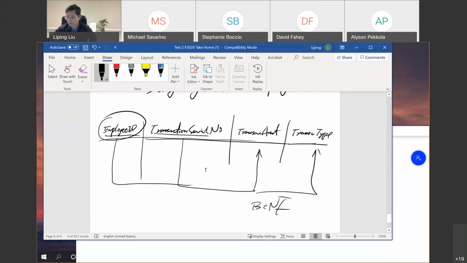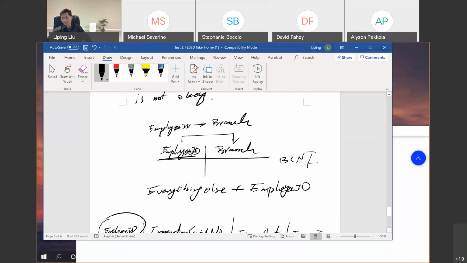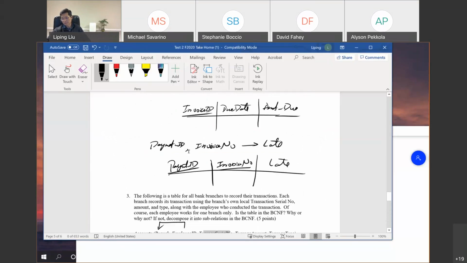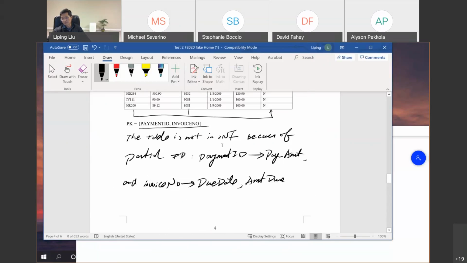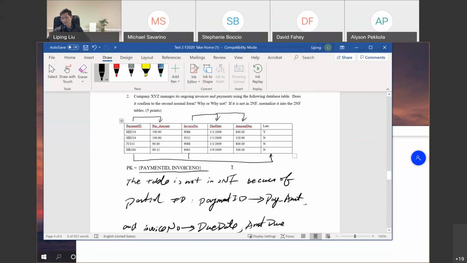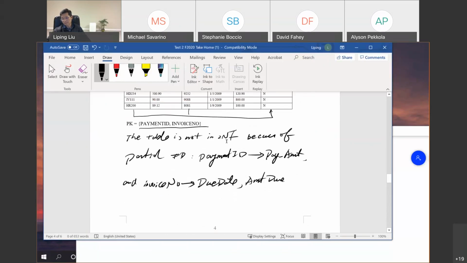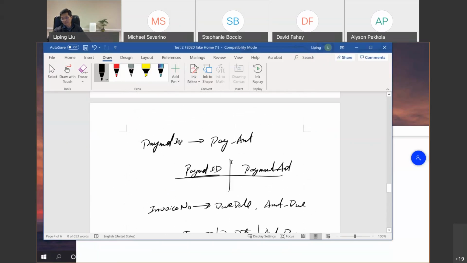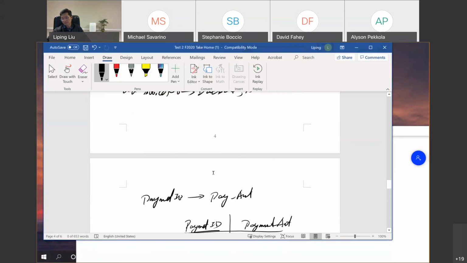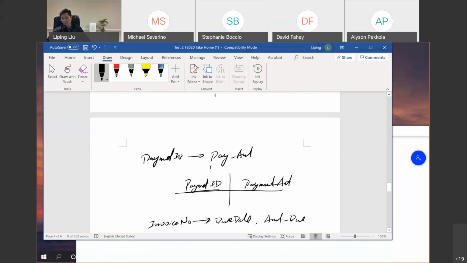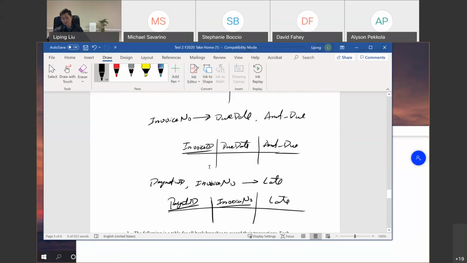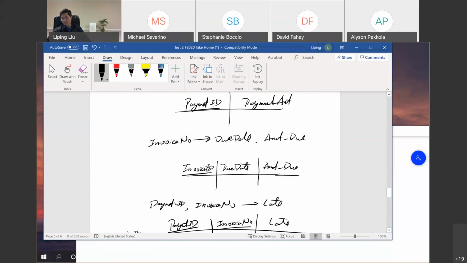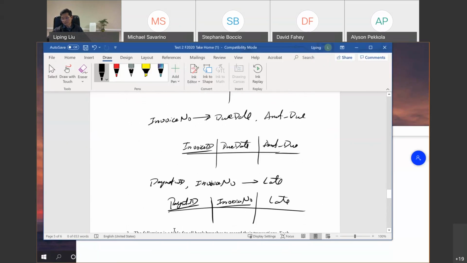Now let me tell you how I grade these kinds of questions. First of all, you have to say reasons. Say the answer why, and that will be 2 points. If you miss something, like saying why this table is not in second normal form, or you forget to show the functional dependency, for example, then the 2 points will be taken off. And then you have to follow the procedure to fix. So if this is not in second normal form, then you have to fix it according to the right procedure. That will be 3 points. If you use the wrong procedure, then you probably will lose up to 3 points.